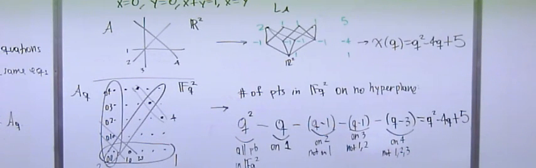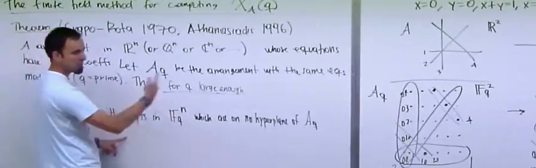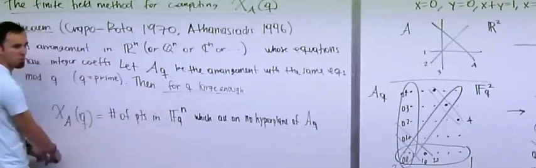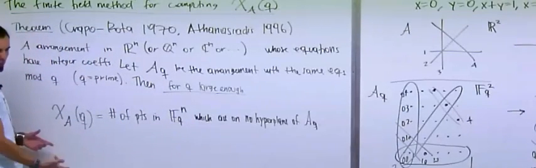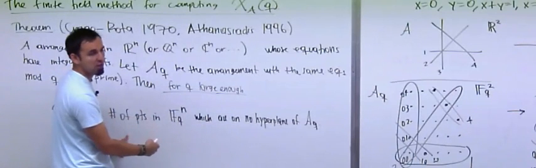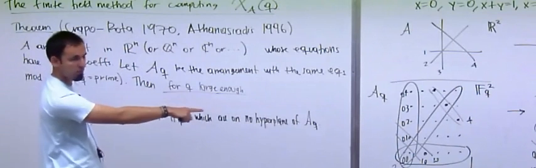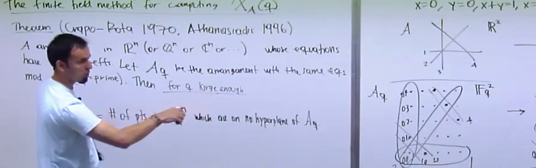This should confuse you, especially because I'm saying this is a polynomial and this is a counting problem. So what I'm saying is that somehow the answer to this counting problem agrees with this polynomial for Q large enough. And so what we're going to do in practice is solve this counting problem, and we're going to see that for Q large enough, we're going to get a polynomial answer. Here, for any Q, we got the same answer: Q squared minus 4Q plus 5.